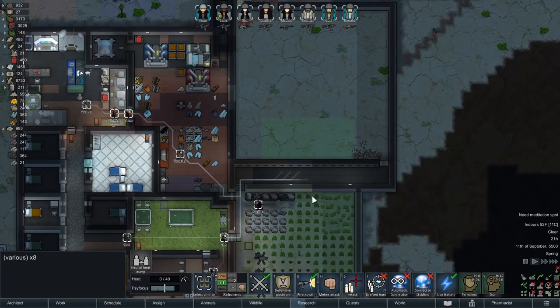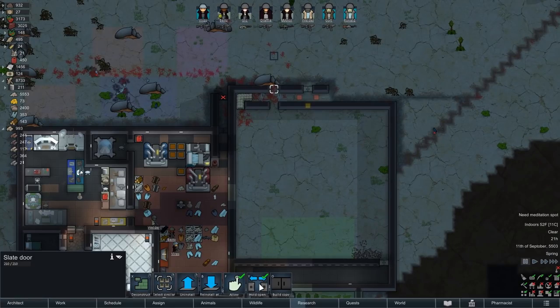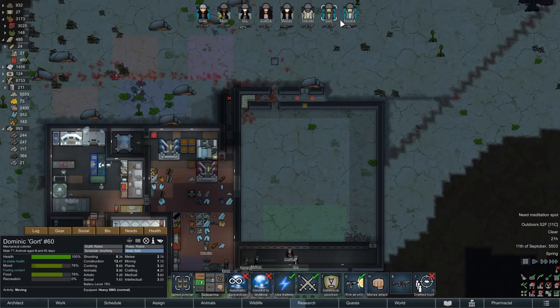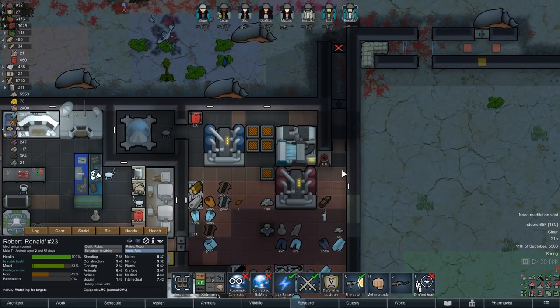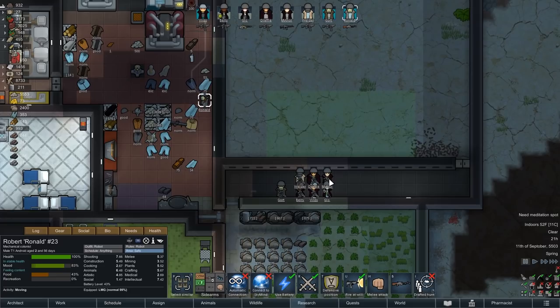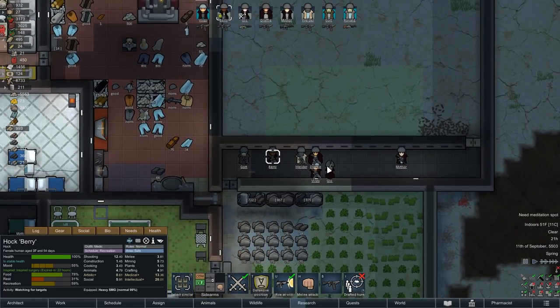Obviously not through that way, because I don't want to deal with them. We will have to have someone close these doors, which sucks, but there's not a good way around it. This door is set to be held open. Oh yeah, who's got my EMP grenades? It is... Ronald. Okay, you come on over here instead. I do need someone to close those doors, unfortunately, and I'm not sure that they will on their own. Okay, let's spread out a little bit.